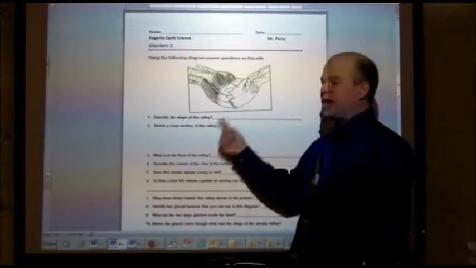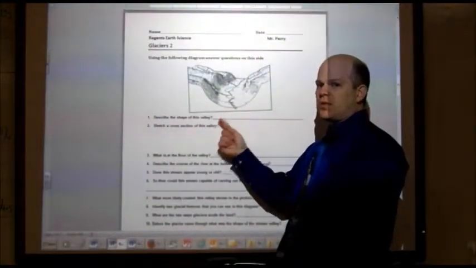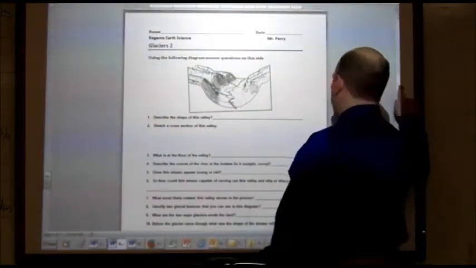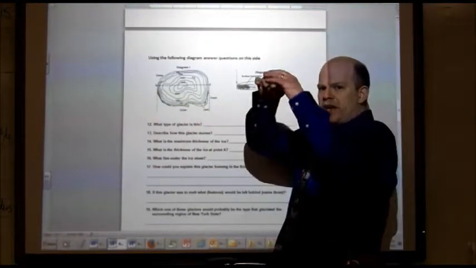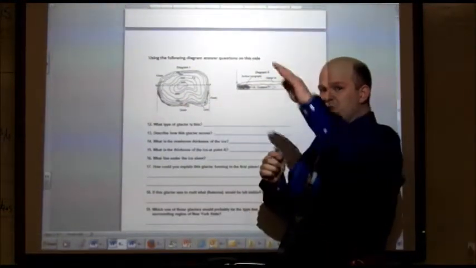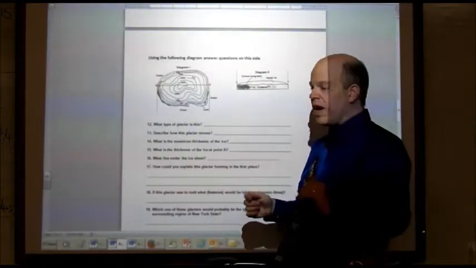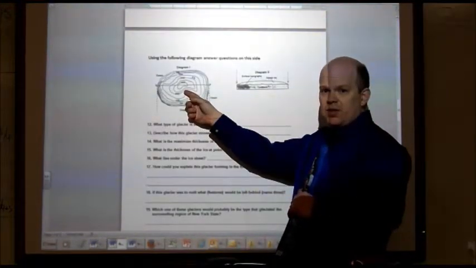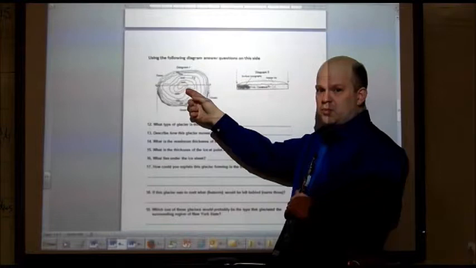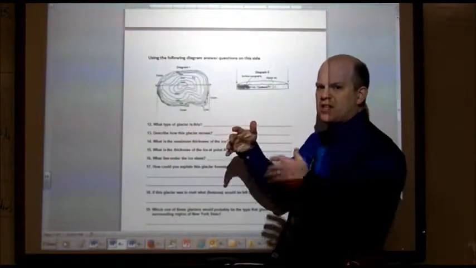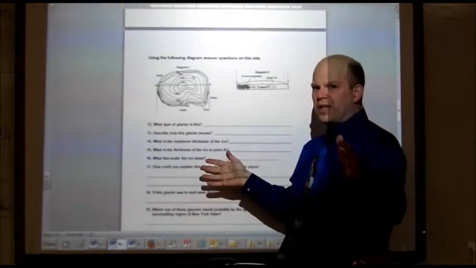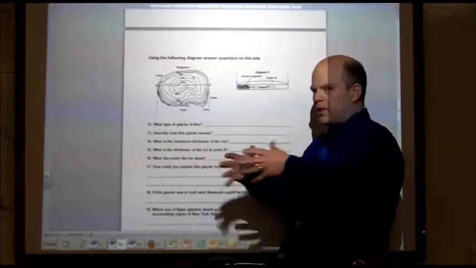Glaciers, U-shaped valley. How would I describe the sediment? Unsorted and poorly rounded. Continuing. So how is this glacier moving? It's spreading outward. Valley glaciers move downward just like rivers because of gravity. This is a continental glacier. Continental glaciers move outward because they're thickest towards the center and spreading outward like that. It's similar to a pancake, where it spreads out.